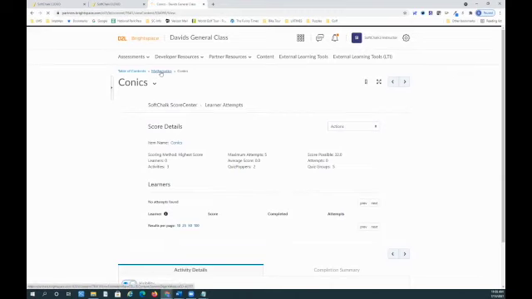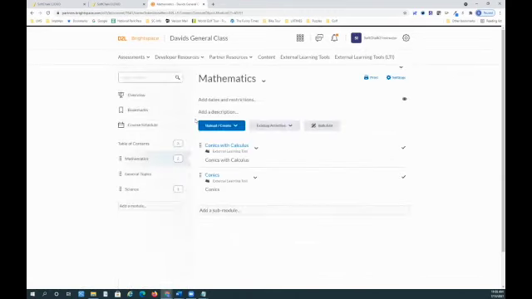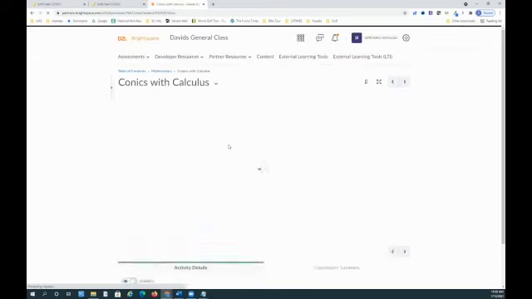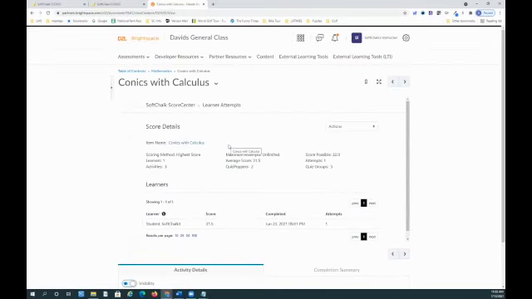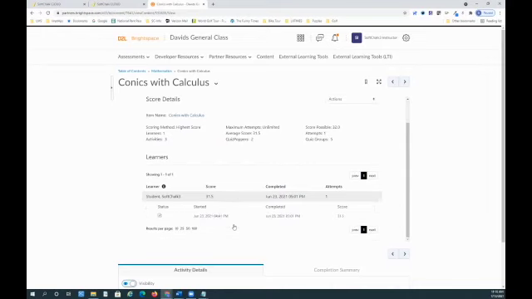Now I'm going to back up because I also have this other lesson that was there before we started, and it shows you an example of what it looks like when a student does a lesson. So here we have a student who took this lesson and scored 31.5 points out of the 32. I'm pretty happy with that. So are they. They only made 1 attempt. Now, if I click anywhere on this line, it's going to expand that list. And if they had more than 1 attempt, I would see all of their other attempts listed here.